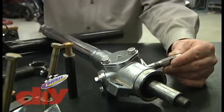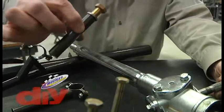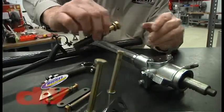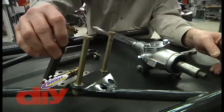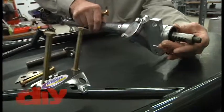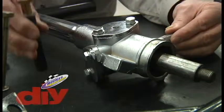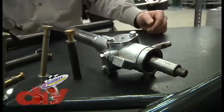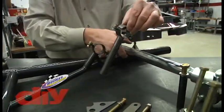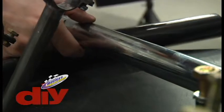This rack unit, though we do carry and sell and have the mounting kit for it, generally utilized a single piece of tubing like this that was drilled through one of the diagonal pipes off the mainframe or the chassis out to the front crossmember and caught one of the bolt holes in the gearbox itself for mounting it on the driver's side. On the passenger side, it used a clamp design like this that was welded off the opposite diagonal and clamped to the body, or what's called the tube, of the rack on the passenger side.